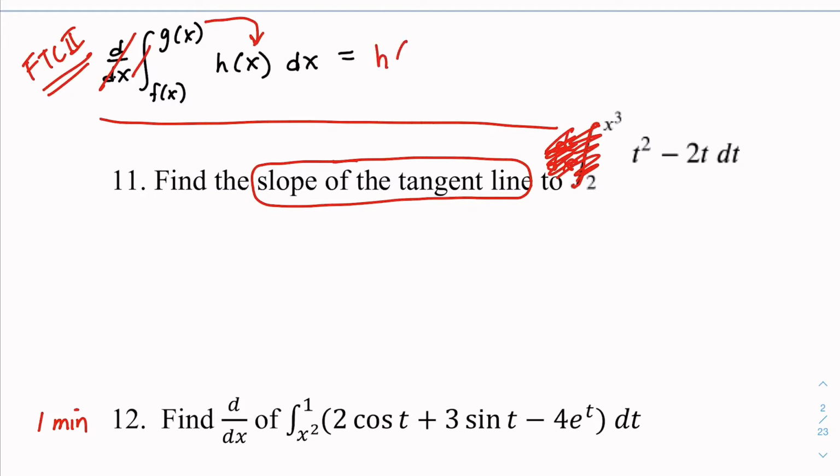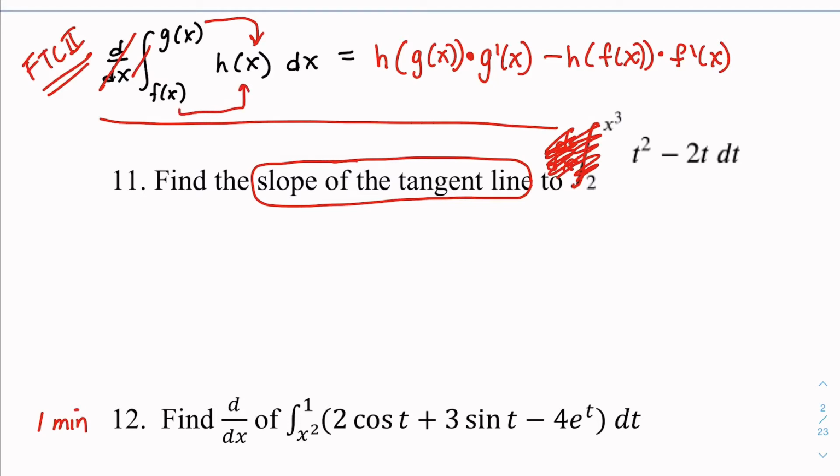So it'll be like this, h of whatever that top expression is. But we have to account for the chain rule, so times g prime minus, and now let's plug in the bottom, it'll be h of f of x, and don't forget the chain rule, times f prime of x, just like that. Okay, that's what FTC2 is all about. It's when you're taking the derivative of the integral and they cancel each other. Now, if the bottom, let's say, instead of f of x, it was some constant c, well, then what I would have done was plugged in c here, h of c times the derivative of a constant is 0.